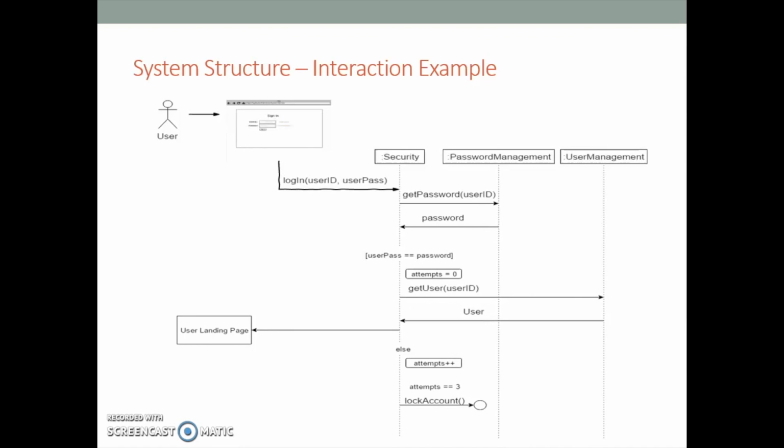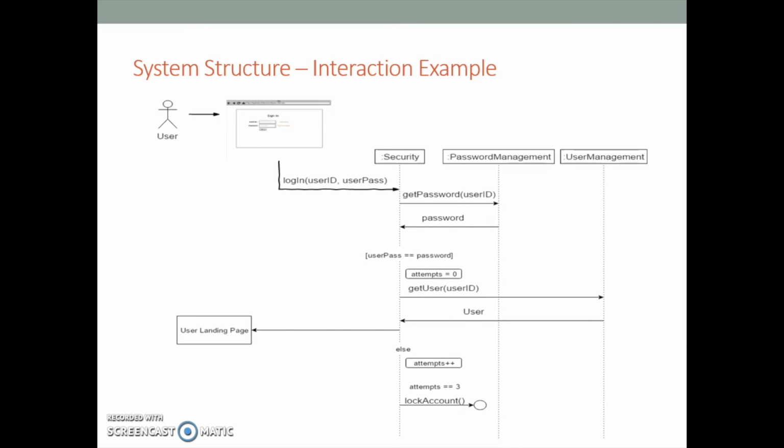The login function will then access the password management component to retrieve the password associated with the user-entered user ID. After retrieving the password, the login function will compare that retrieved password to the user-entered password. If the passwords match, the login function will then access the user management component to retrieve the user whose account landing page will then be displayed.